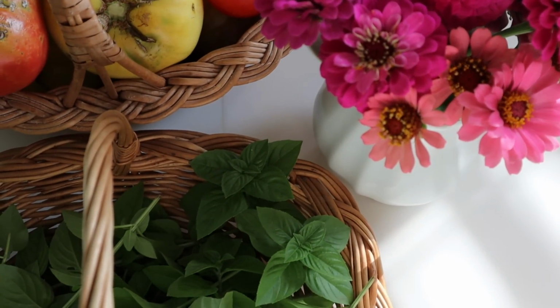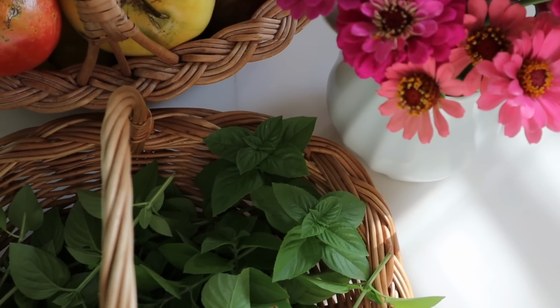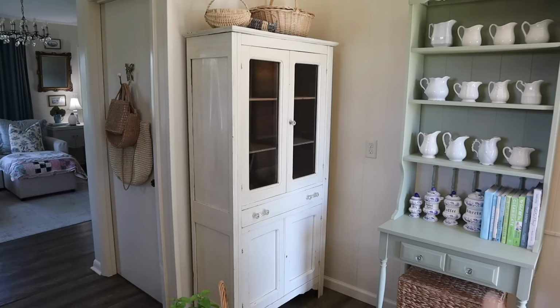When you walk in, everything just flows, and I love having these two pieces on these walls because they were always really large blank walls that I didn't really know how to decorate or what to do with, and we needed more storage. So now we just have more storage, more space, and it just makes so much more sense in here. So this ended up being a really happy accident, because I bought this piece having no idea it would end up in our kitchen until we brought it in here, and I was like, this is its new home.